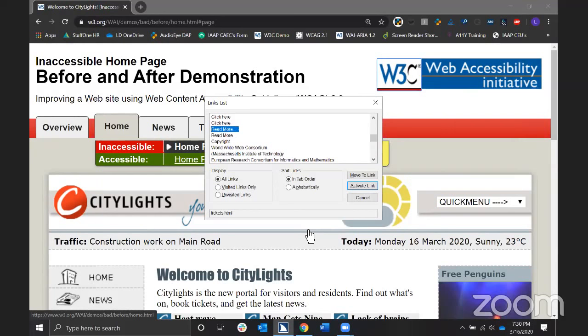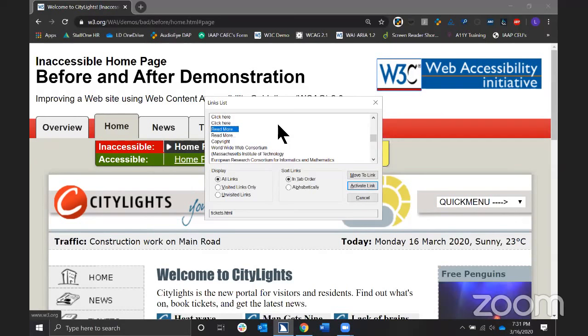It's not descriptive. There's no additional text provided for screen reader users to know what they're reading more about, what they're clicking to learn more about. So if you're, say, a busy mom and you happen to be blind or have low vision and you want to find that link real quick because you just need to know if school's open today, and you go through that link list and hear click here, click here, read more, read more, you're like, well, now I have to listen to the entire site. How annoying is that?